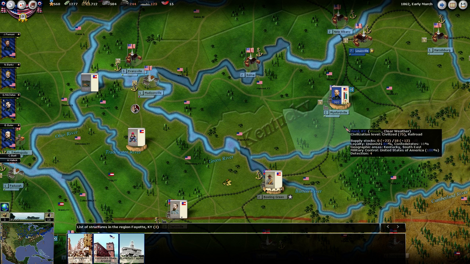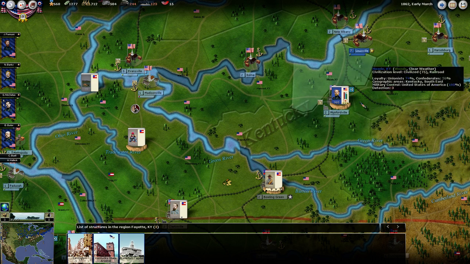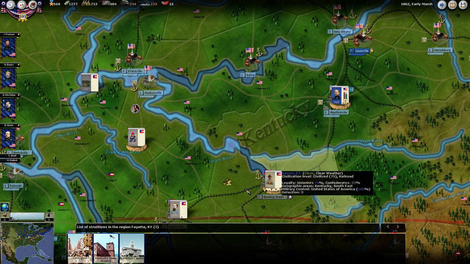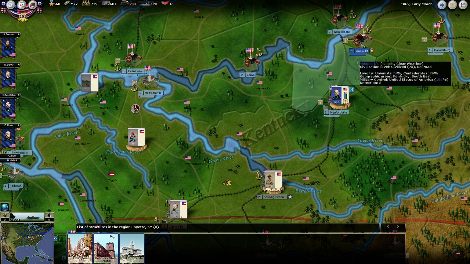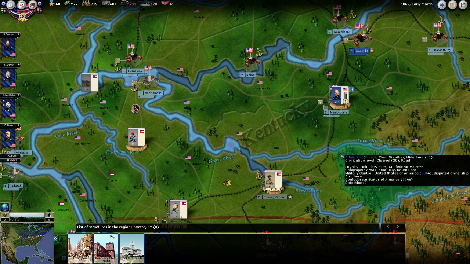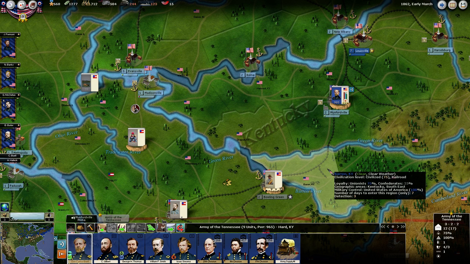I think we need to hold off just a little bit. We need to get some supply wagons built here. Once we get some supply wagons built, we can keep Buell supplied as he moves down through here, and then shuttle the wagons back and forth along this railroad, and that'll keep him supplied. So that's what we'll need to do. I think we had planned on doing that last turn, but we ran out of money.